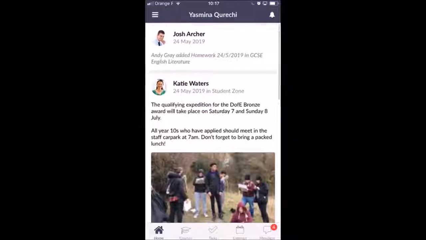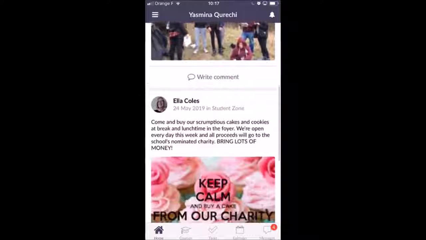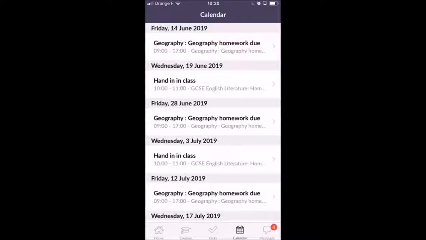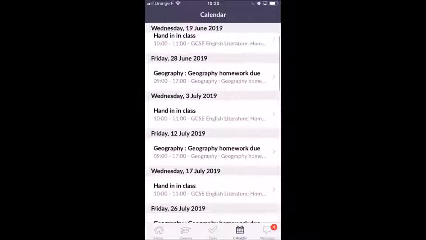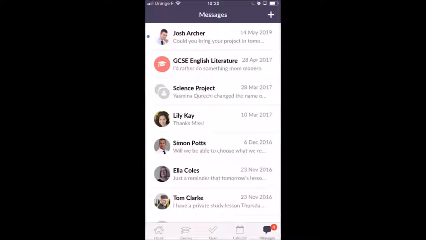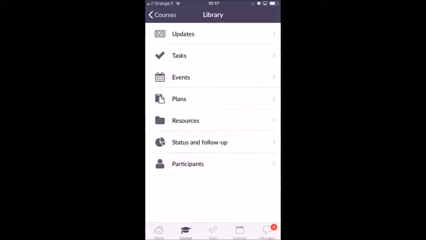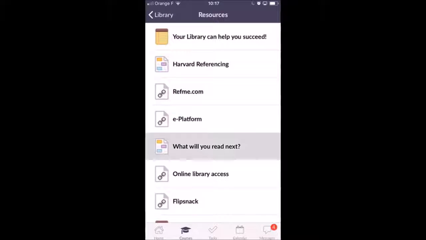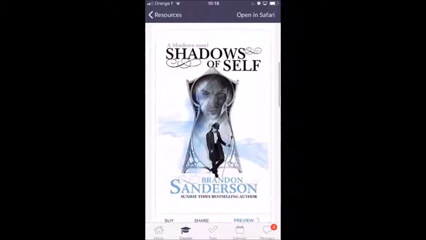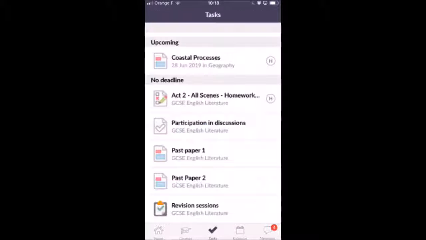Like most young people, Yasmina uses her phone a lot, so it's the ideal way for her teachers to get messages and information to her via Fronter's secure internal messaging and bulletins. She keeps herself organised and up to date with work and can do pretty much everything on her phone app that she can do on the browser version of Fronter.